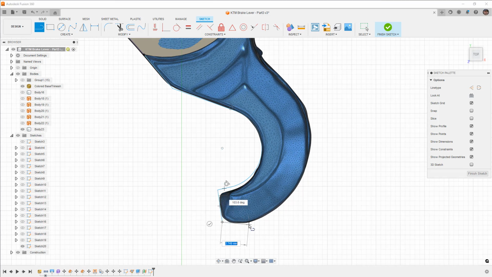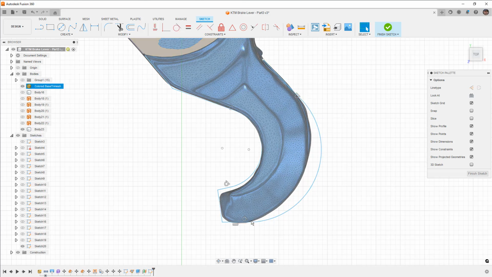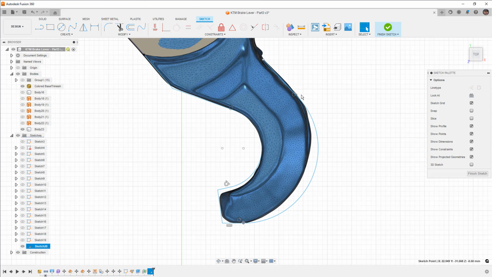Again, I'm not too worried about these corners just yet. Hold down the left mouse button and try to convert this to an arc, and then a straight line, and then we'll just adjust from here. So escape, tangent between these two, and hit escape again. And then I'm going to start to manipulate this and see if I can get it to approximate the shape. Again, I'm not looking to be real precise here. I just want to get it to roughly be the right size.